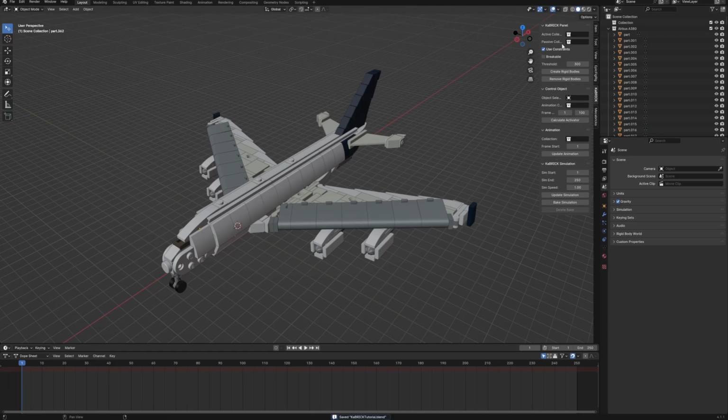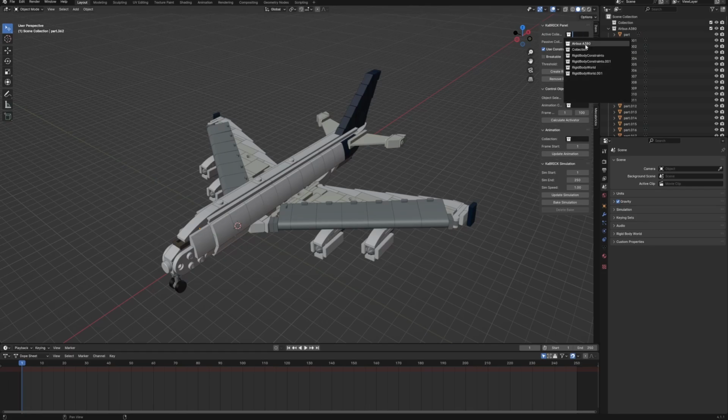Create rigid bodies creates a simulation using all the settings you selected. Remove rigid bodies removes the rigid bodies from the entire world, which is fun in case you ever need to restart. You mess something up and need to restart everything, just get rid of all the rigid bodies and start again. Now, this button may be a little buggy. I've heard mixed results from people. Sometimes it crashes Blender, sometimes it doesn't. I don't know why it crashes Blender, it doesn't give an error. But I'll be working on that in the not so distant future.